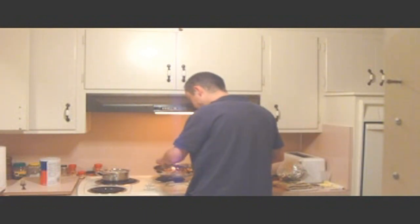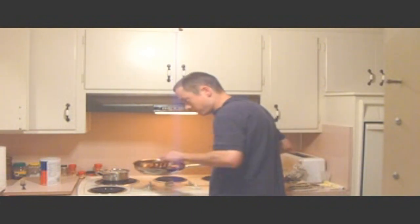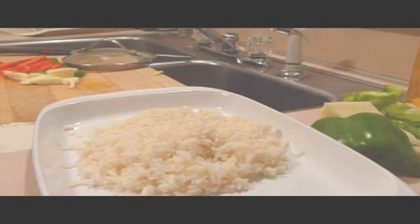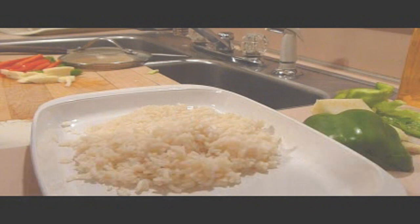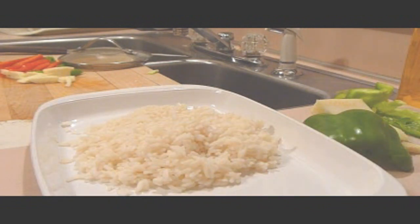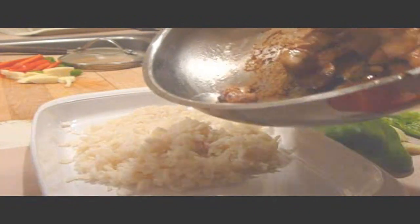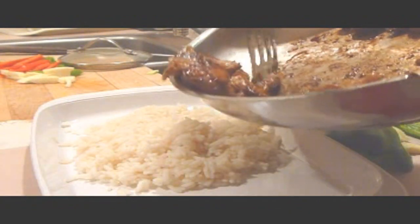What I'm going to do, remove my chicken from the skillet. I'm going to plate this right on top of the rice here.